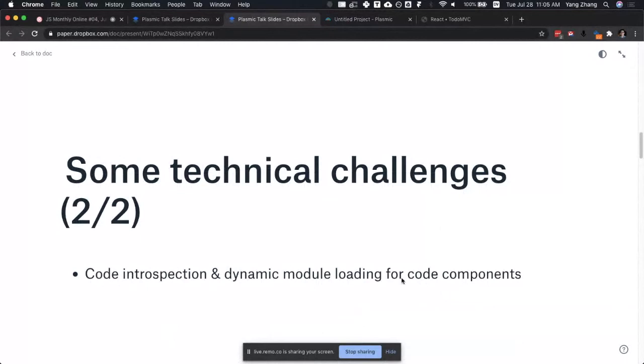First of all, you have to be able to dynamically load this foreign code into this canvas area, but in a way that's secure, and also accommodates all the different ways that things can be authored upstream, different ways to load the styles, etc. And so that's a chunk of work in and of itself, but also there's this code introspection part, which is, when I drop in a button or a toggle or something like that into my UI, I want to be able to configure it and manipulate it.